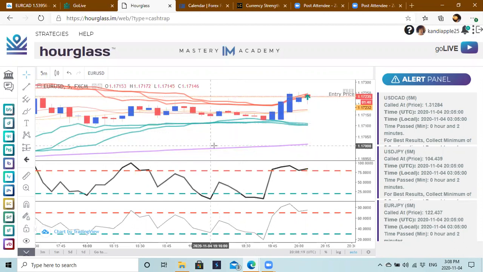Also, the payout could be different. In Pocket Options for Euro USD, it can be paying out 68%. In Race Options, it can be paying 80%. In IQ, it can be paying 90%. So your payout will also be different depending on the broker. So if you hear someone saying, oh my God, I'm at 80%, you're like, what? I'm only at 68. This doesn't make sense. It's just because of the broker you're in.